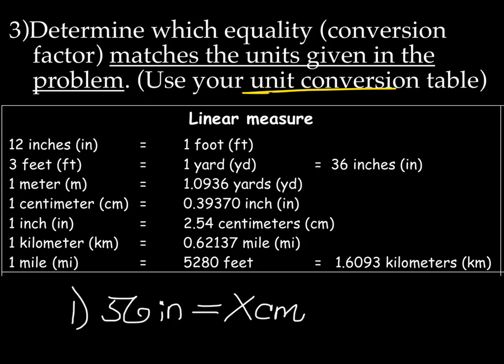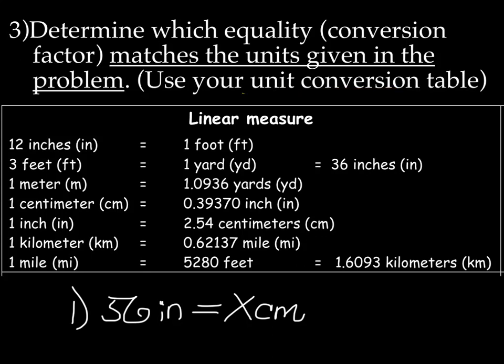So anything that's in the same row is equal to each other. So for example, it's true that 3 feet equal 1 yard. Okay, it's a true statement. That's a good equality or conversion factor. It's also a true statement that 1 yard equals 36 inches. Okay. We could also say that 3 feet equals 36 inches. Those are all true statements. What I could not say, which would not be true, is that 12 inches equals 3 feet. Untrue. Okay, they are not in the same line. All right?